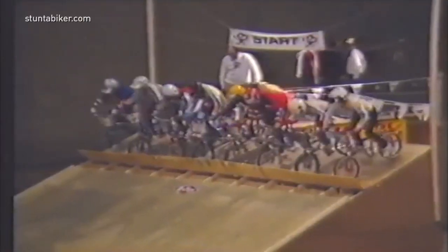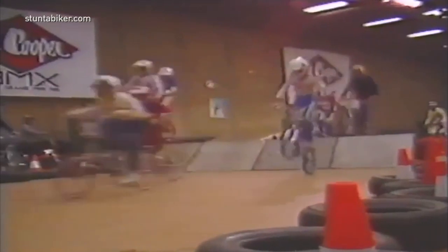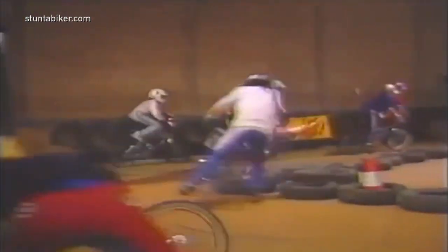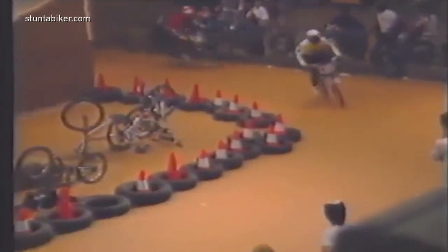We've got a full lineup here. All those riders jam out there. Now that guy's got a pretty good hole shot there, so he's going to dictate to the other riders where they're all going to go. Now if you saw that, the way that rider crashed there, he's straight back on his bike, so bicycle motocross is not very dangerous.